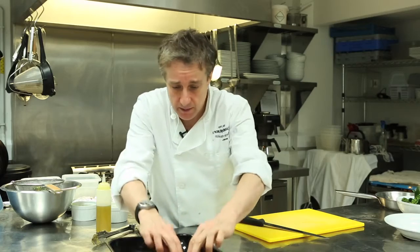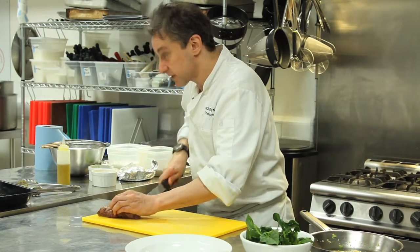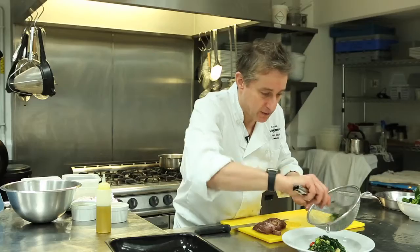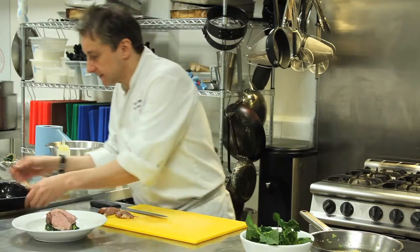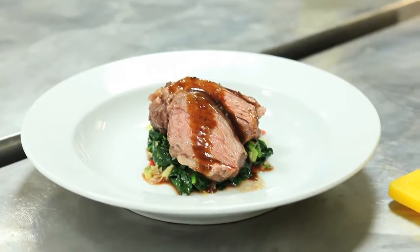Just carve up the lamb — that's got quite a nice bounce to it. When you carve meat, always try to cut on the angle if you can; it just looks a bit more professional when you present. This is quite a light dish, so there's no heavy sauce. I'm just going to dress it with a little bit of pan juice, which I think can go quite nicely. You've got this lovely spring onion and spinach salad that forms the base, and then you just put the lamb on there. And then finally, just lightly dress with those pan juices.